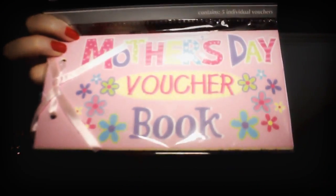Now the first two presents I'm going to show you are ones that are supposed to be ideas for you — you can even make them yourself. The first thing I got was from Home Bargains and it's a voucher book. You get five vouchers that say things like 'This voucher entitles you to your favourite home cooked meal,' 'a relaxing bubble bath,' and 'a day off from housework' — what mum wouldn't love that! Then you get two blank ones the person can write whatever they want in. I also found one on eBay with lots more vouchers, which is much better. Or you could just make one yourself — that would be just as nice.